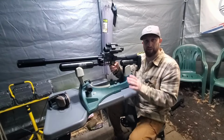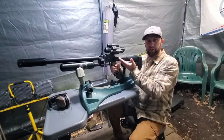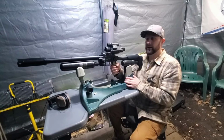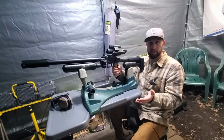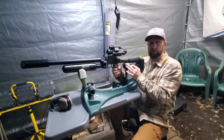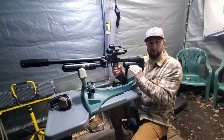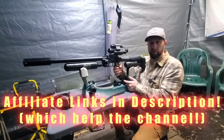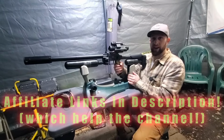Alright, so that's going to do it. I hope I've given you a pretty good demo of this thing and all the features. I have clearly chosen this one over the 225 for the 30 cal Panthera Hunter Compact, and not that the 225 is not as good. I mean, it has less resolution, but I've still gotten plenty of kills with that thing. But this thing, with its higher resolution, higher battery level, and a couple of other additional features in there, make it just a little bit more cream of the crop than the 225R. If you're not looking to spend around $2,000 on this one, you can spend about half the price on the 225R. But overall, this thing just really makes for an excellent hunting optic.